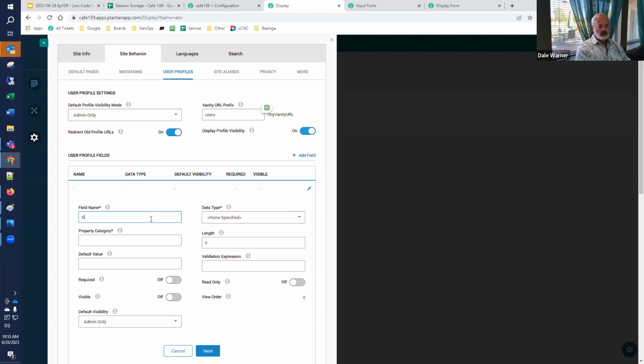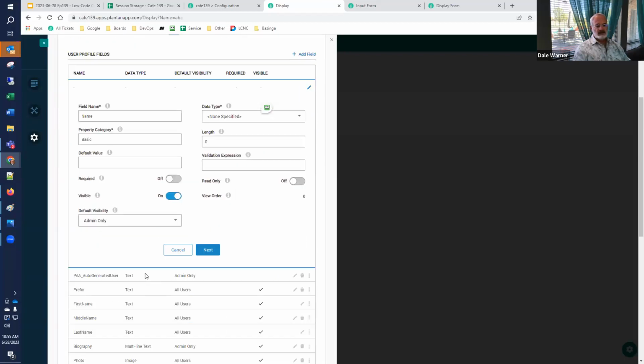We're going to create one called name, and I'm going to put it in the basic category. I am going to make it visible, and the visibility is going to be to all users. So that's a very quick setup.